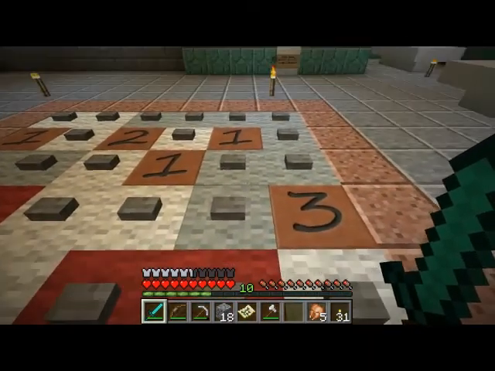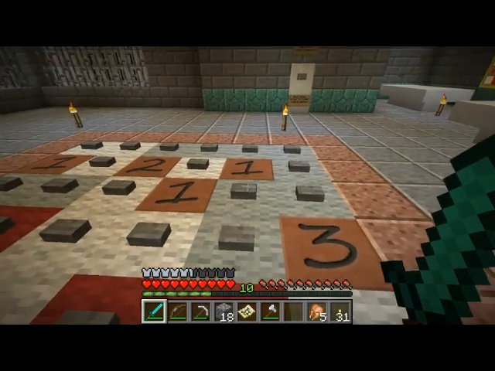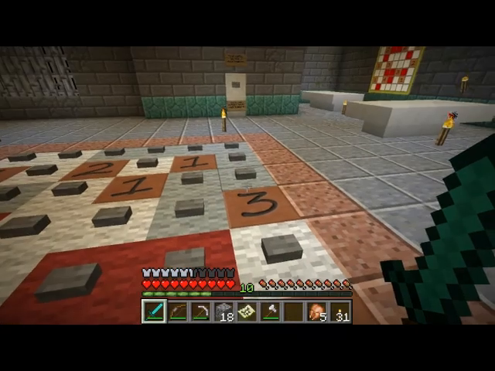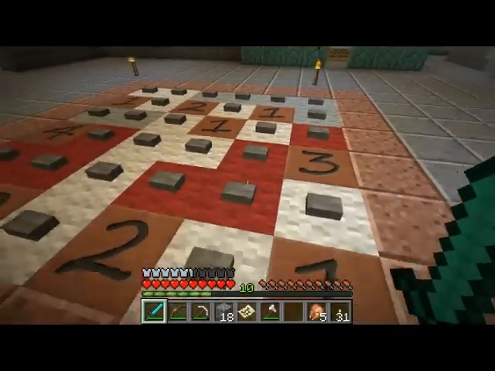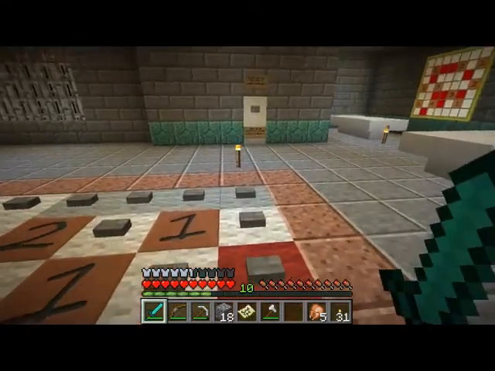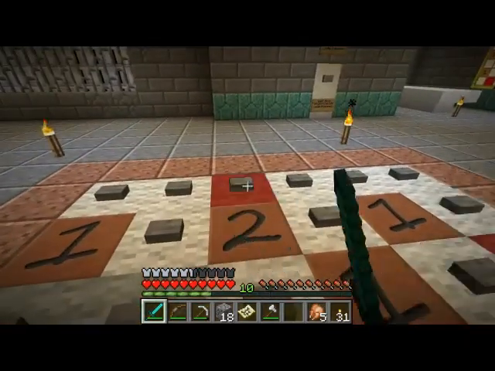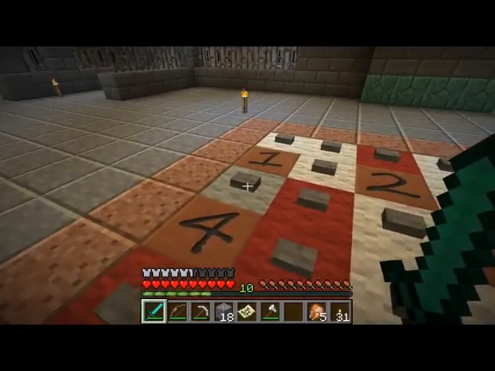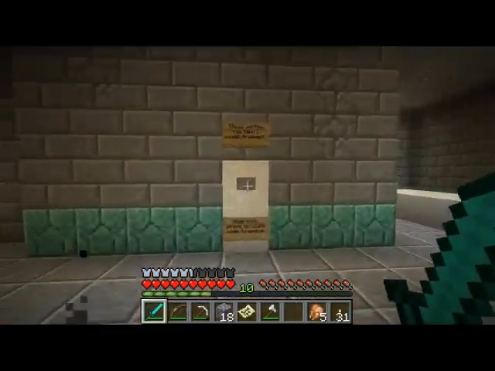Two of these have to be red. This one cannot be red, because if this one was red, this one could not be, and this one could not be. So it has to look like that. This is touching one, so therefore none of these can be red. Therefore, this has to be red, and this has to be red. That's 4, that's 1, and that's a solve. Okay.